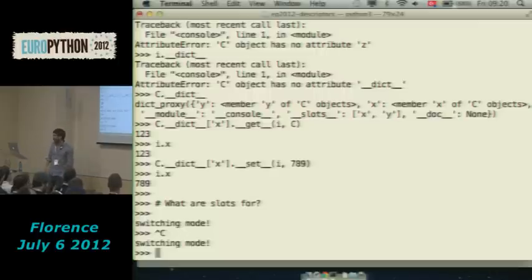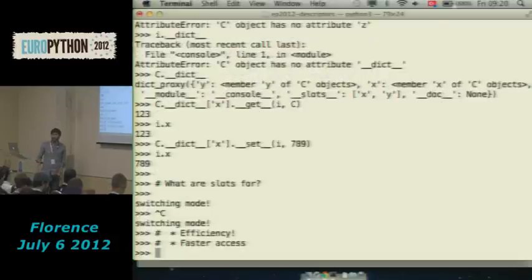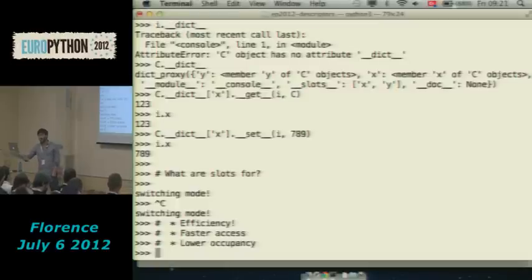What are slots for? Well, primarily I think they are for efficiency. So it's faster to look up attributes in a class with slots than it is to look up attributes in a dictionary. Objects with slots also have a lower memory footprint than objects with a dictionary, and that's because a dictionary obviously needs to have enough space for all its attributes and some overhead.